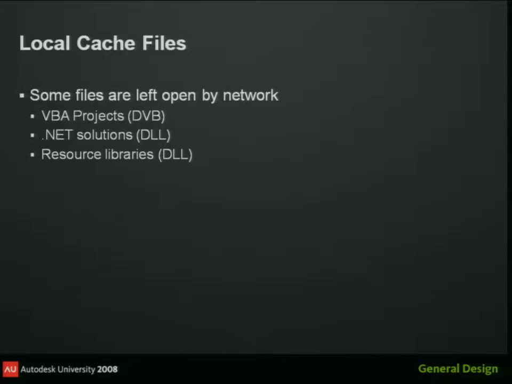So what you want to do is actually copy those files down to a local location and load them from there. So you have your Acad list or your startup functions find the files at the local cache and load them from that point up. And that gives you the ability to modify the files in the central network location, and it's the caching mechanism that's going to copy those files down local. The question here in the front is that you can't copy over them, so you're stuck. Well, that's not true if you're copying the files before they get loaded. So in the login scripts, you copy the files at that point.